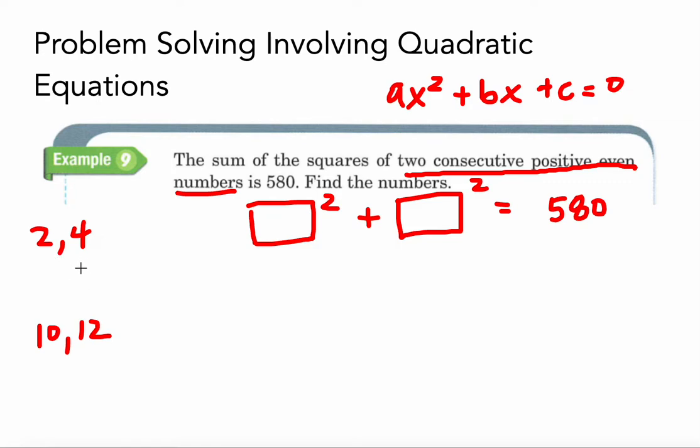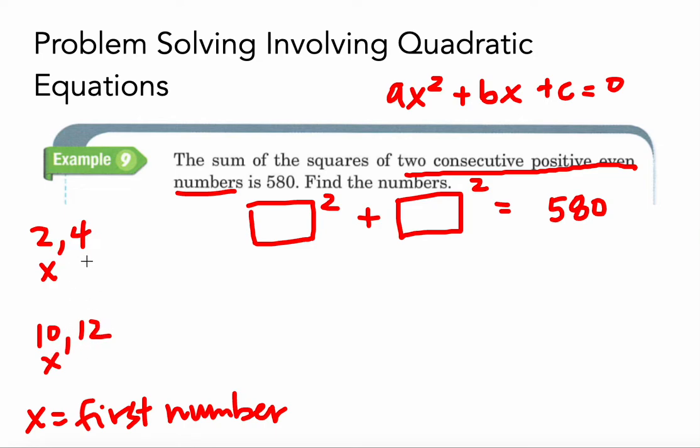So let me try and figure out how I can assign a variable. Let's pretend that x is the first number. Okay? How would I figure out the second number? Well, it looks like in both cases, the second number is just 2 more than the other. And you can see if that works for anything. 26 and 28 is another pair. Is the first number just x and the second one 2 more than it?